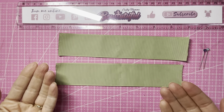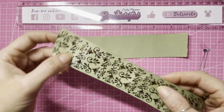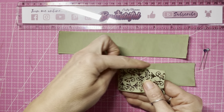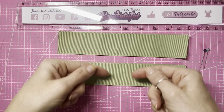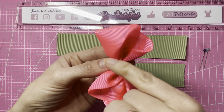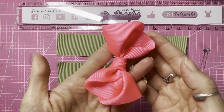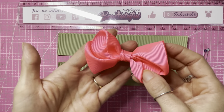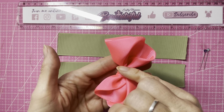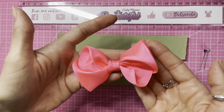Now if you're using a pattern which requires to be a certain way up, like mine, you want the pattern to be upside down. So if this was a pattern that needed to be a certain way up, the bottom of my pattern will be at the top, facing upside down, and the pattern on this side is also upside down. That way, when you make the bow, the pattern will be facing the correct way up. The bottom of the pattern will be here and this will be the top, so they're both facing in towards the bow. With this style bow, you can't get the pattern to be the other way — the bottom of the pattern will be here and the top will be here, facing in towards the center.